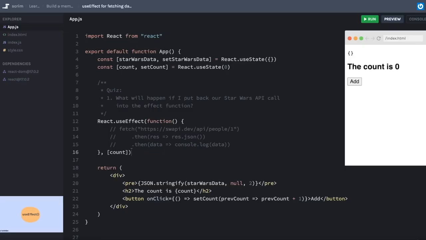I want to work through together getting our little app back to a state where it can pull the Star Wars data without some kind of infinite loop happening in the background. So I have a small series of quiz questions I'm going to ask. First of all, what will happen when I uncomment this code and hit save? How is my app going to act with my useEffect function set up exactly this way? Make sure to look very carefully through the code here. Don't refresh the app or anything like that. Just use what you have learned so far about useEffect and the dependencies array to figure out exactly what a useEffect that looks like this means.